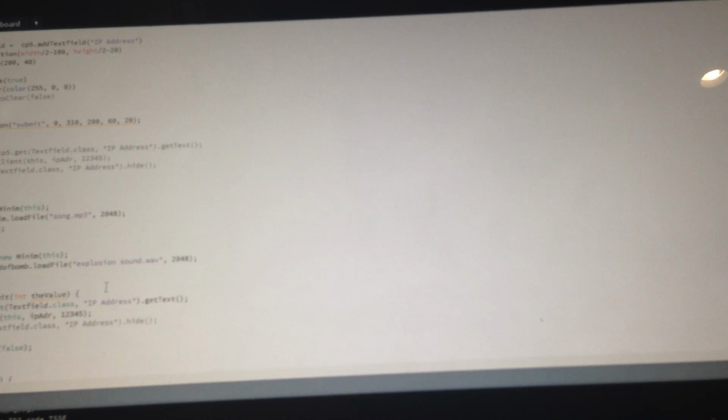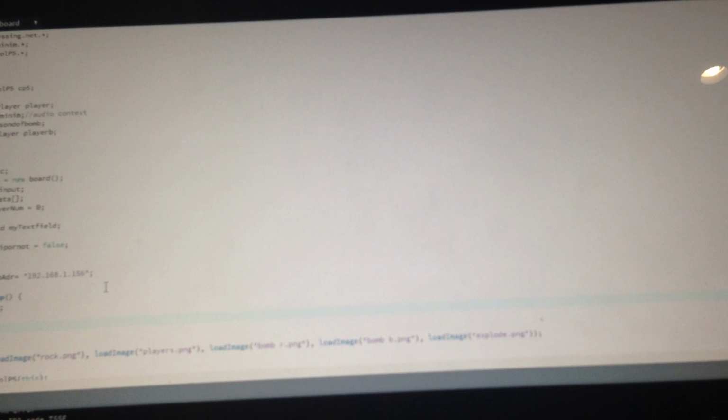And so, just one more thing. I used ControlP5 as the library for the text box, and I used a separate library for the music, which I think is called Minim. And so, the one thing about that is, I was planning on exporting this using the Processing export to application. However, exporting doesn't really work with ControlP5, and in order to put in the IP address without modifying the code, I need a text box. So if I had more time, I could have made my own text box, and then I would have been able to export it to an application. But instead, I can't. And I think that's everything.